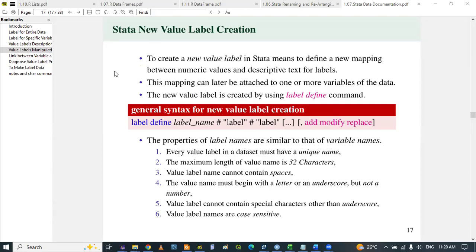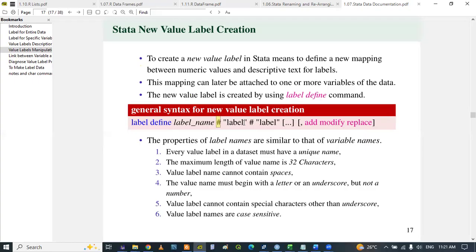So how do you prepare your labels? The syntax to do that is called label define. As I said, when we are dealing with labels, most of the time your syntax will start with label, and then a keyword to modify the content. So write label define, and after label define you put your label name. After the label name, you go to your data set. You are mapping the values captured in your data with labels. Which values do you have in your data set? You put the first value, then its label.